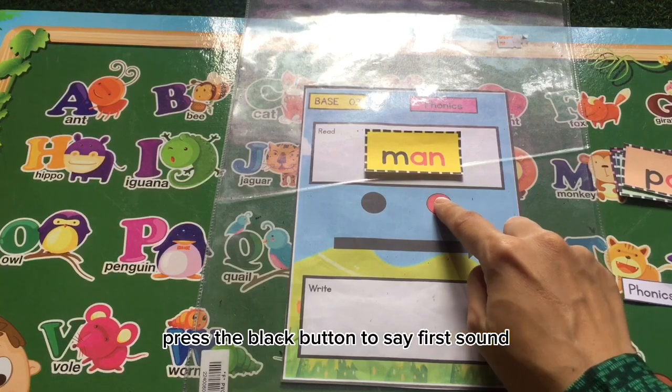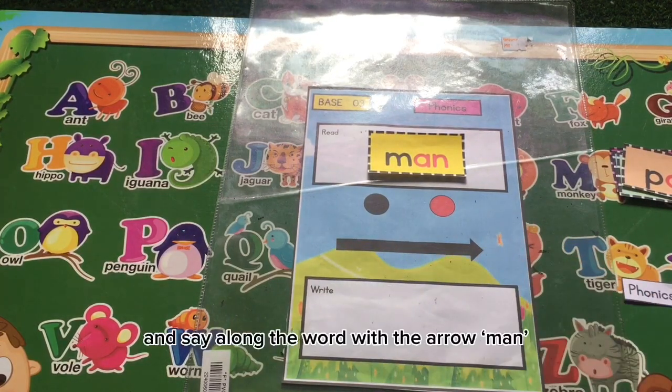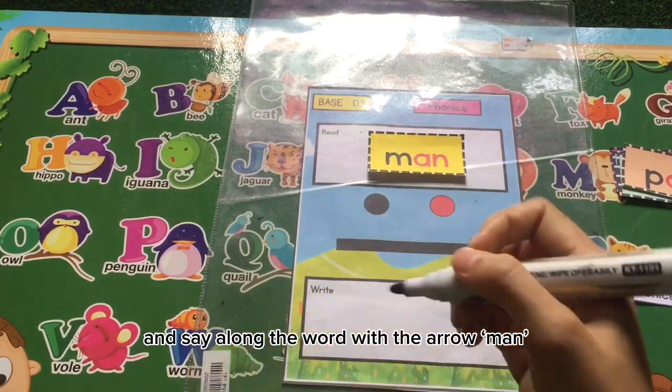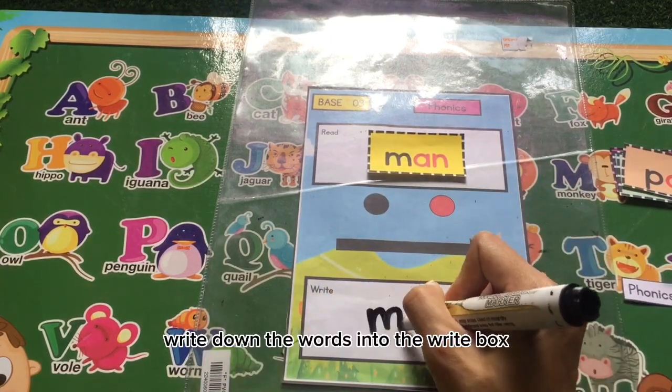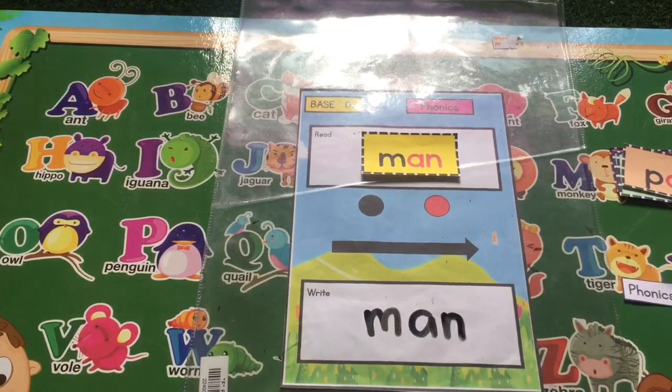Press the black button to say first sound and a red button to say phonic sound and say along the word with the arrow man and write down the words into the right box.